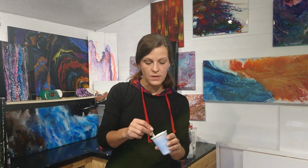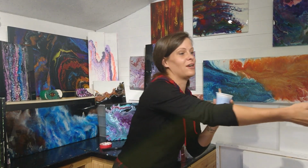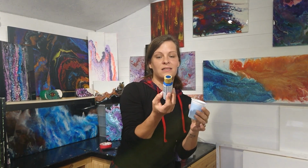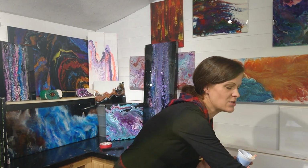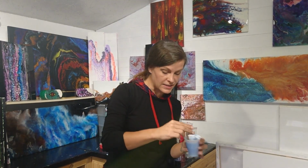My painting partner over here has brought this lovely blue, so I'm going to give it a little whirl. We've got it right here. It's Deco Art Dazzling Metallics Ice Blue. It looks stunning. So we'll give that a whirl and see how it behaves with the paints.